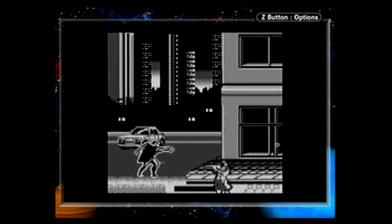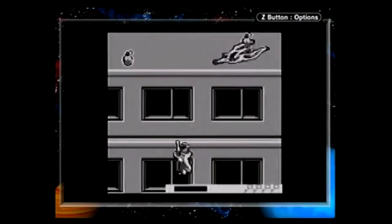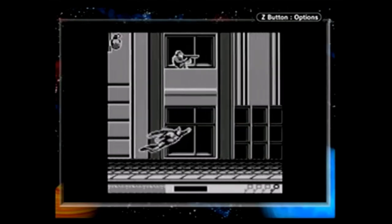The other reason flying is a bad idea in level 1 is that enemies like to sit in windows and have the same accuracy as their land-based buddies, and if you try and fly up to the windows and attack them, A, good luck flying to them with any accuracy, and B, you will either get shot or take damage from touching the bad guy before you kill them. So do what I do and just ignore them. It makes this level like 2 minutes long.